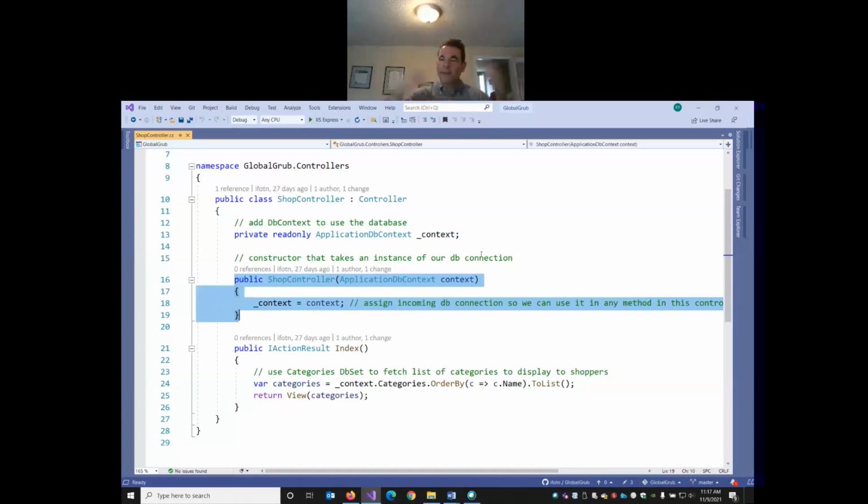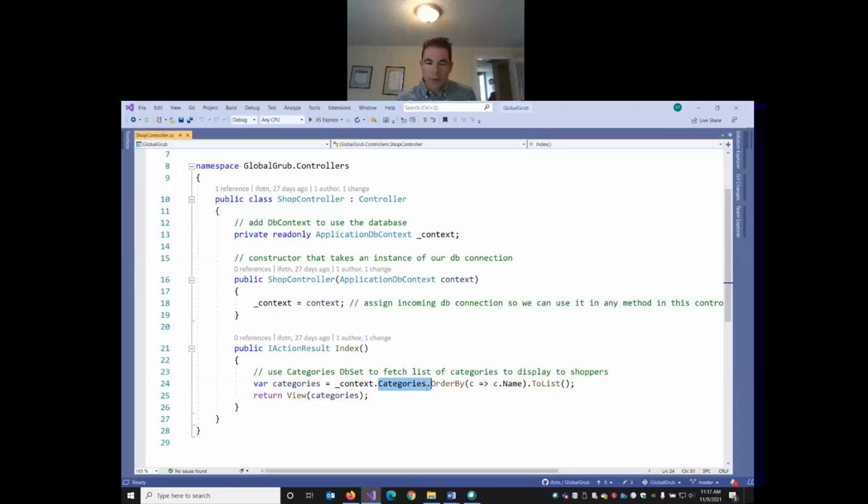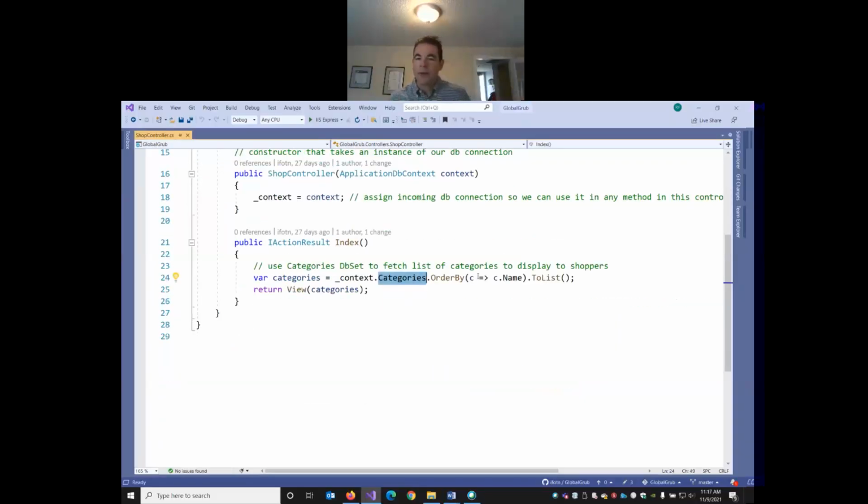So whenever an instance of our controller gets instantiated, that object also receives a database connection object. And then we're using our categories DB set. We're getting the list of categories in alphabetical order. And then we're passing this data set to the index view.